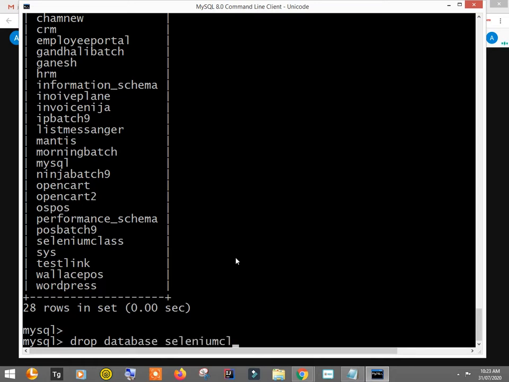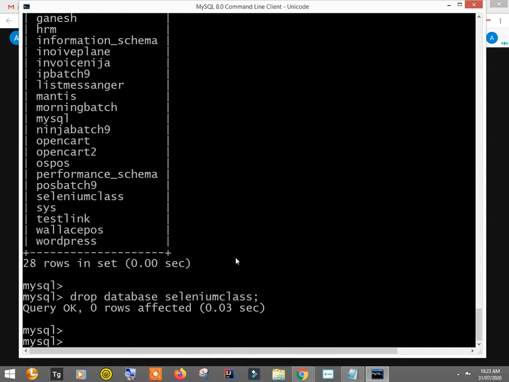This is a very harmful command, so fire it wisely. If you are working on a big project with, say, thousands of tables in a database, and you simply type drop database and the database name, your project is gone. Generally you don't have such query access, so that you cannot delete the database.